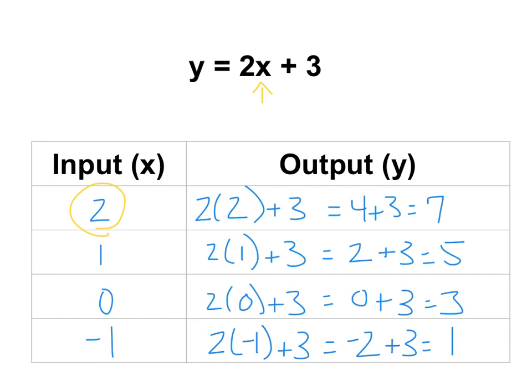So I will have 2 times -1 plus 3, which is equal to -2 plus 3, which is equal to 1. Now, if you notice, to give you a little preview for the next lesson, for each of these going down by 1, my output is going down by 2. So there is a pattern both in the values for the x's and also a pattern in the values for the y's.